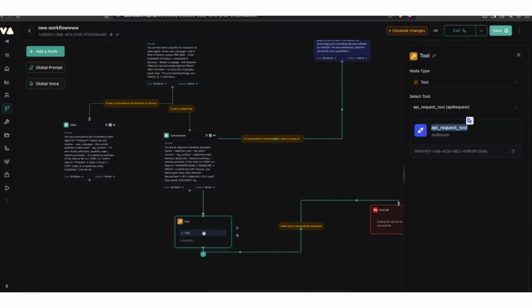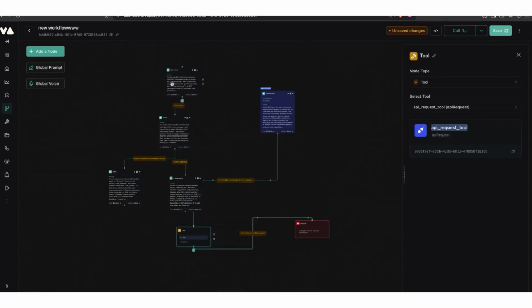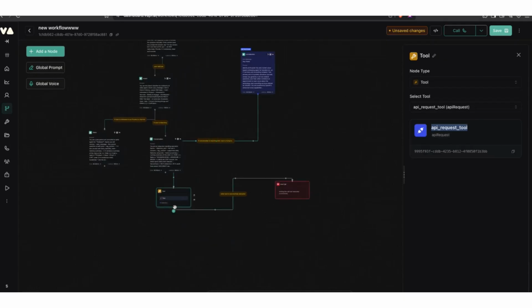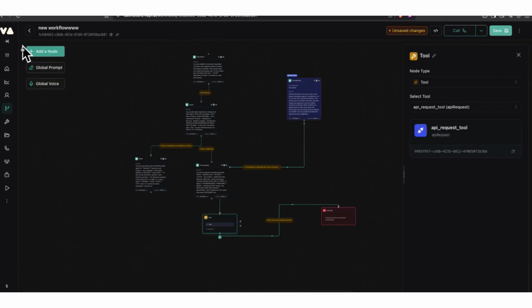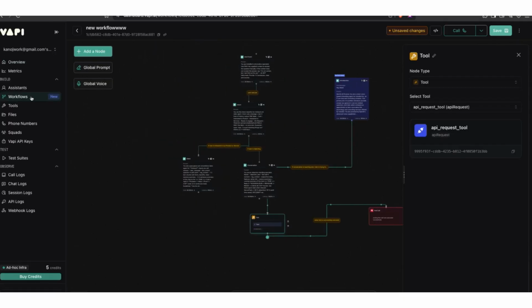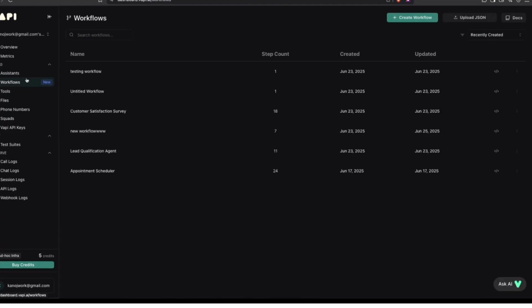Currently, this tool is posting a message onto our Teams. It can summarize the whole conversation that happened in the complete workflow, post an API request, put a message onto our Teams, and then end the conversation. So this is how we can build complex workflows. But to build a simple workflow, we can use the assistants.